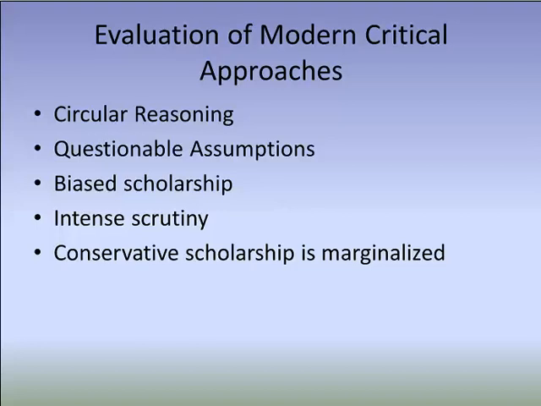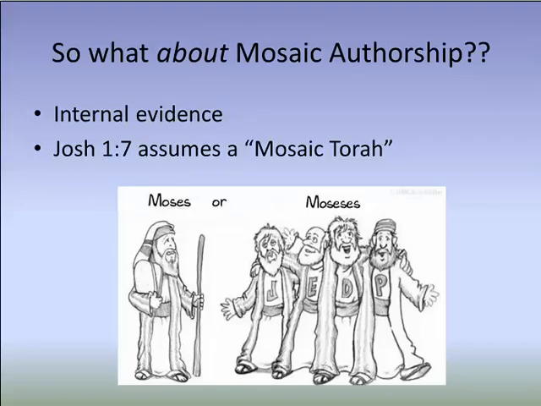You can talk about Mosaic authorship, which I will do in week 3 of our class. So you'll see me trying to be a conservative Old Testament scholar. So what can we say about, for example, Mosaic authorship? Well, we can talk positively about Moses, the author, based on internal evidence. Moses being, for example, himself an eyewitness to the events that take place in Exodus 15:27. A Moses who had full acquaintance with Egypt and Egyptian culture. We have Moses being the one who'd be qualified to be an author based on his education, his Hebrew background, his knowledge of the geography.